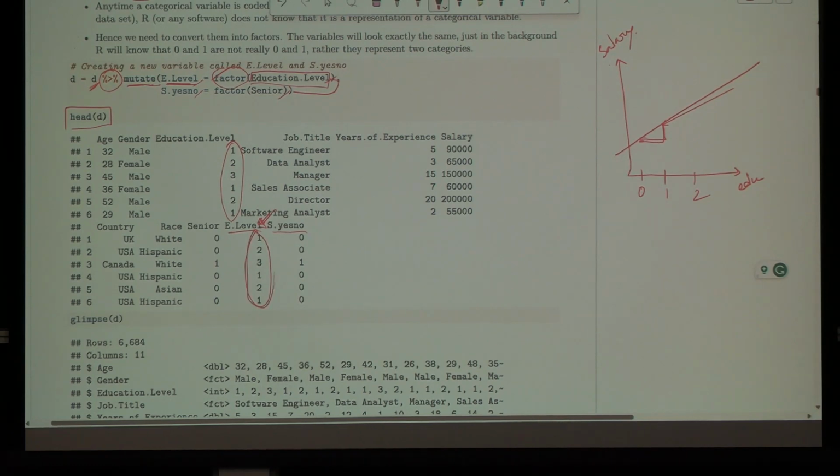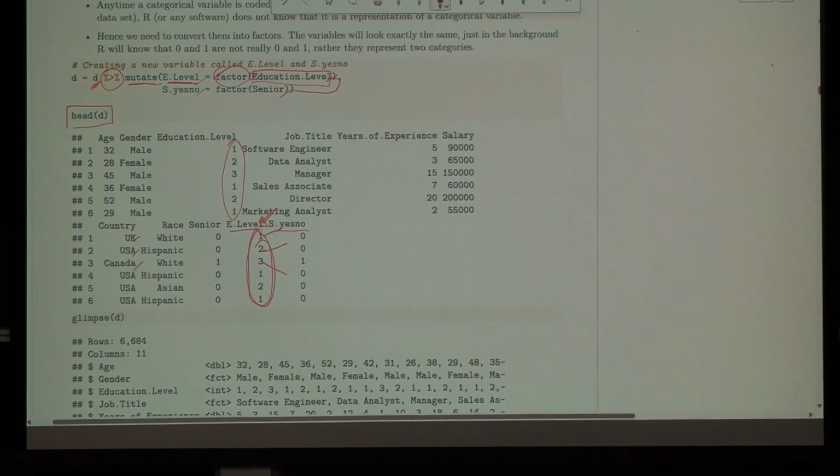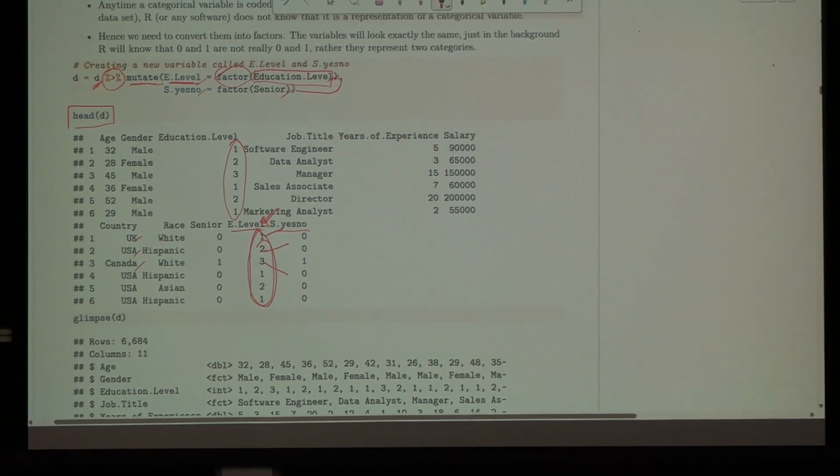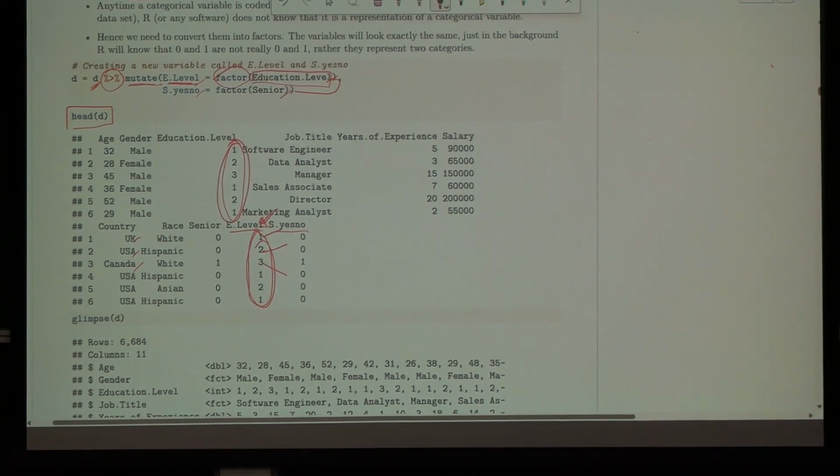But if you say factor, now it will not fit that regression line. Rather, it will think of, hey, this is one category, 2 is another category, 3 is another category. And that's when it will just calculate different means differently for every category. So that's the idea of getting into factor from any value there. If this was already, for example, here, UK, USA, Canada, that's already categories. That's already text there. That's already string. So you don't have to say that that's a factor. But in this case, since it's number, you have to tell R that, hey, that's a factor. Like you have to convert it.